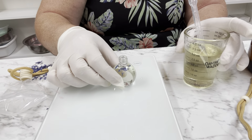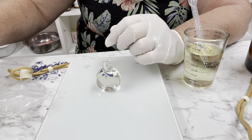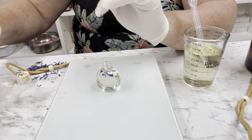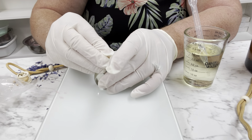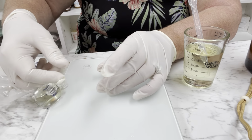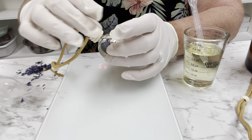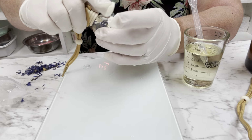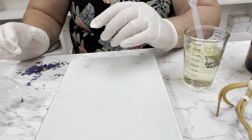There you go. Doesn't that look so cute? Once again, everything's done up. Fill it up to the top, so that way they're getting what they want. And for anyone that wants to know, I did buy the bag of 25. I think it was roughly $56 for the bag, and of course it's going to cost more money depending on whether you pay to get these fixed, or labels, whatever you're going to put on them is obviously going to cost you money. So please make sure that you add all of that on before you go selling these.